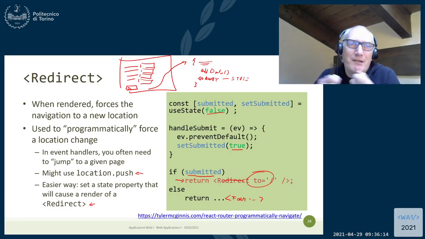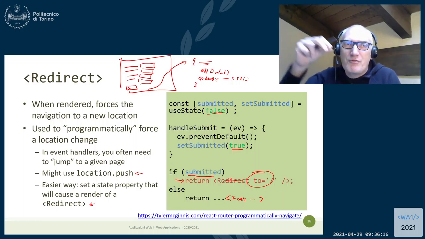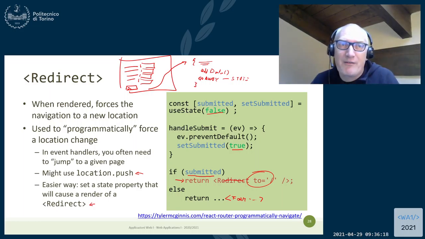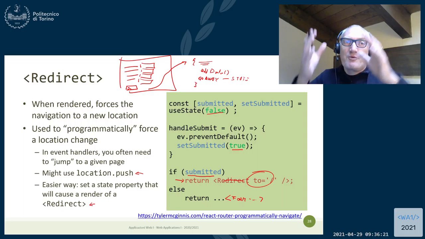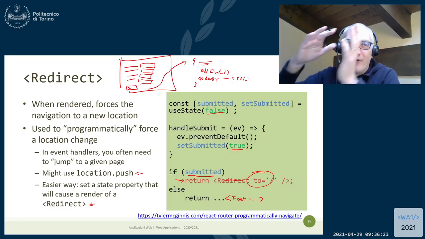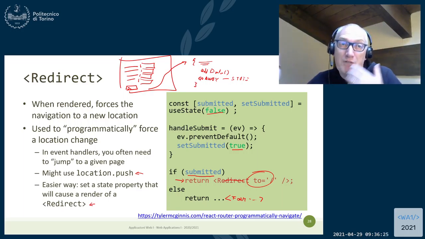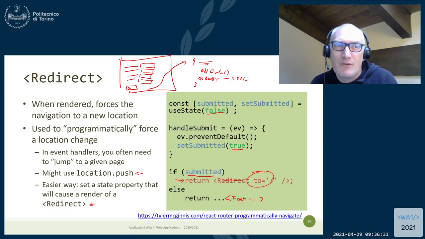Except you are playing tricks with the state, but redirecting to yourself and changing the state is just making things more complex. So choose whether you want to play with the state or play with the routes, because there are two different ways, in some cases, to achieve the same result. And you want to decide which one you want to go with. Okay.